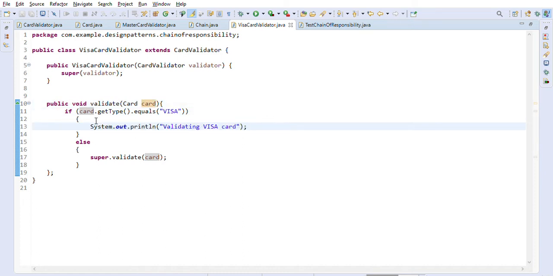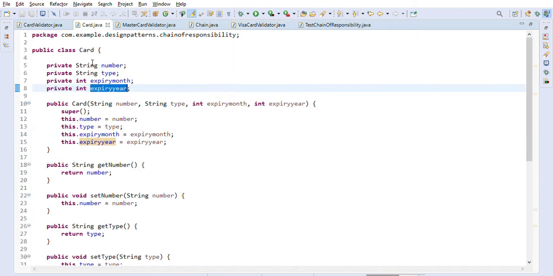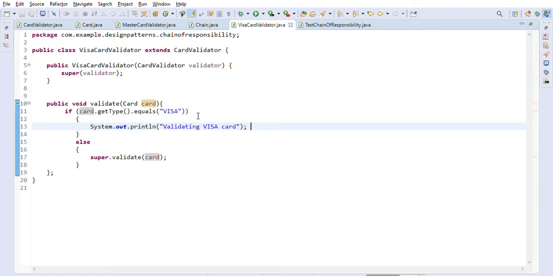Here I am just going to do system.out.println, but in reality you will actually use the fields of the card here: number, type, expiration month, expiration year. Typically you will have some kind of API which will validate the card, and it will tell you if it is a valid card or not. And if it is not a Visa card, then we will just pass that to the next validator, right? So this is one validator that we implemented.